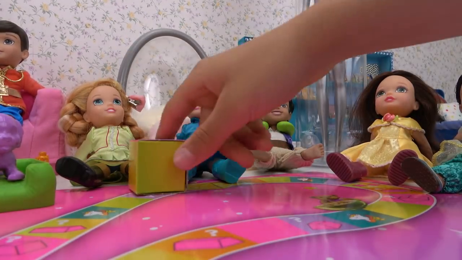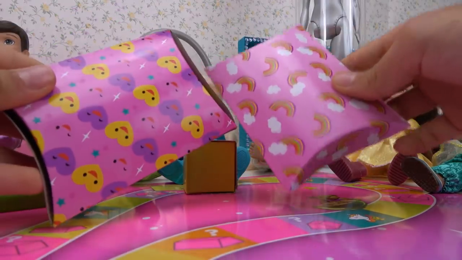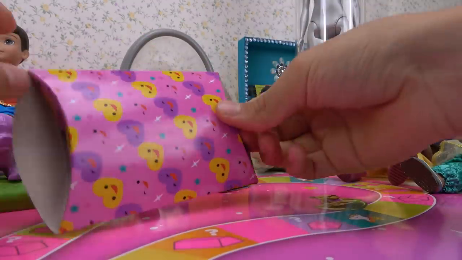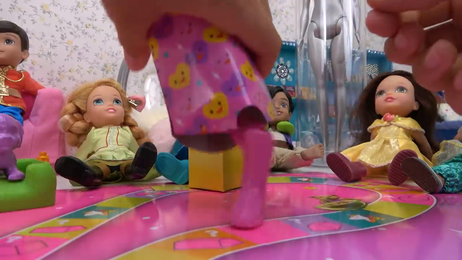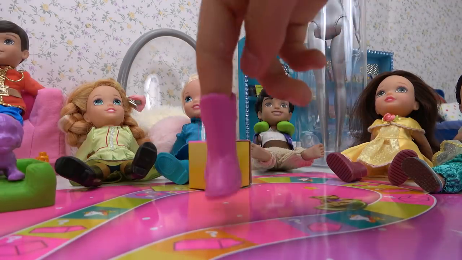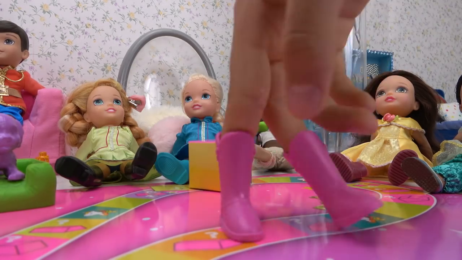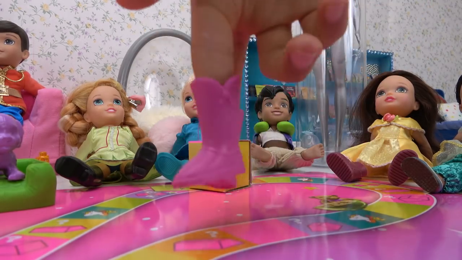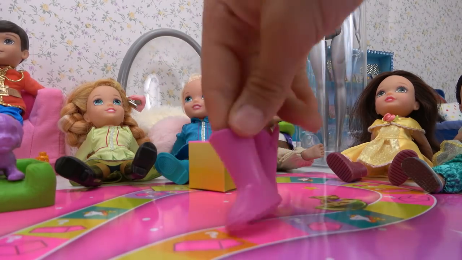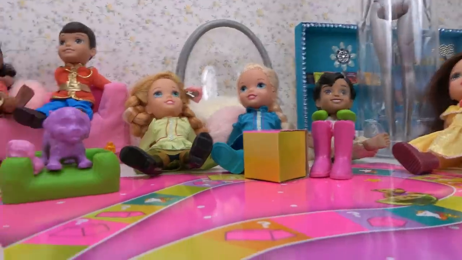Awesome. Our turn. Unicorn again. Pink. All right, which one should we choose? Let's choose the dark pink if everyone's okay with it. Mm-hmm, we're okay with it. Perfect. Let's open it up. Ooh, some boots. Awesome, they look like little cowboy boots or cowgirl boots. Awesome. I love doing this. It's fun. All right, now your guys' turn.